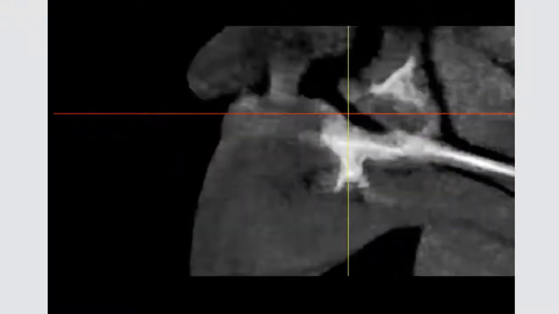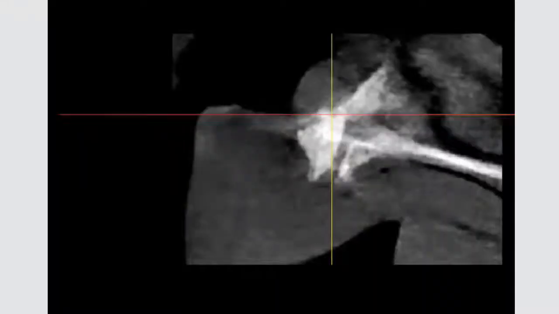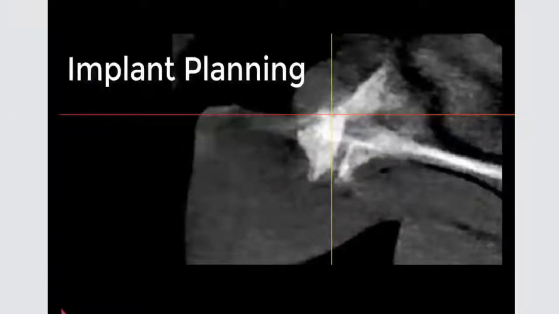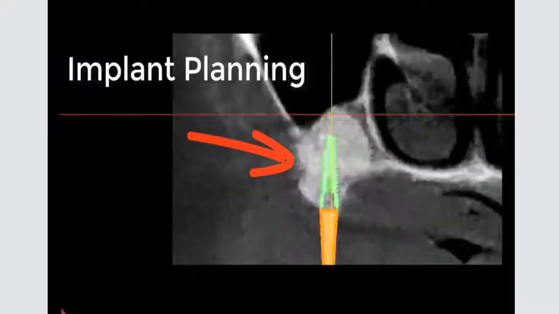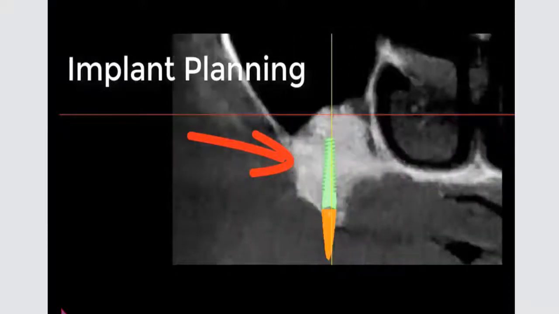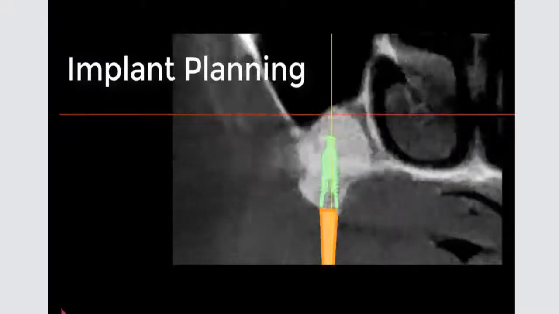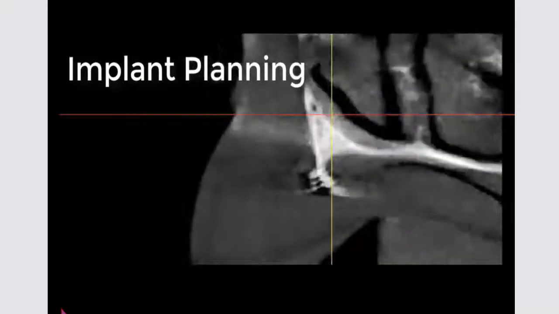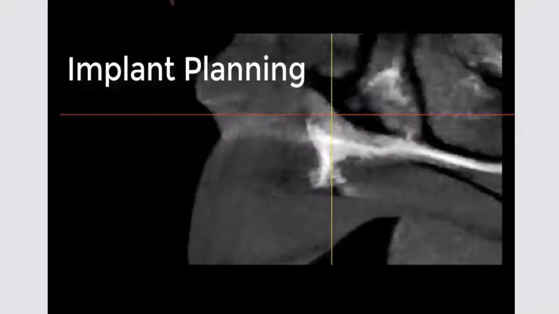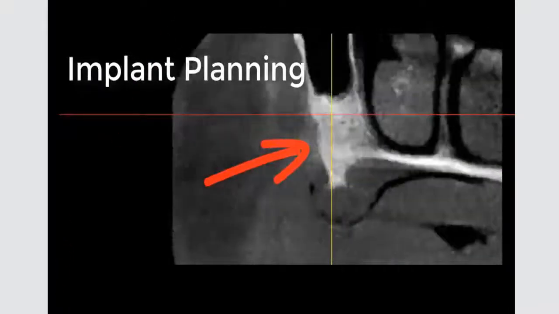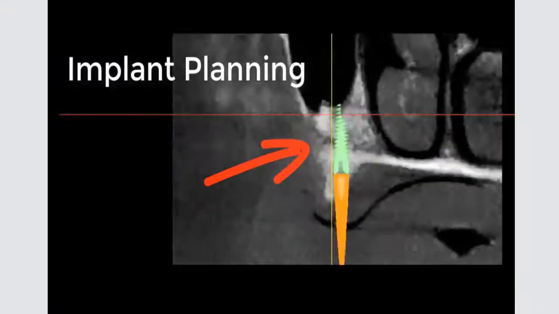Once the graft has matured, of course, over the particular months that you want to wait for the maturation, we want to be able to then plan for our implants. And of course, at that point, we're going to use our interactive treatment plan software. And the idea is to be able to plan the position of the implants so they're going to be surrounded with the most volume of bone. That is our goal for this type of treatment.